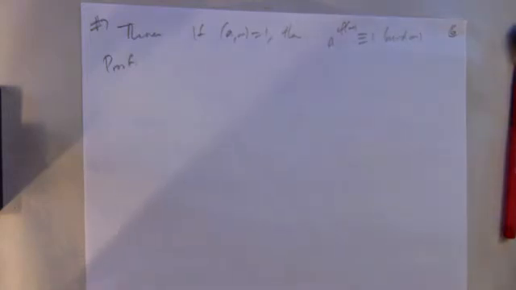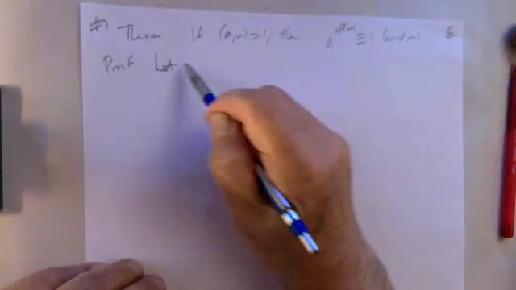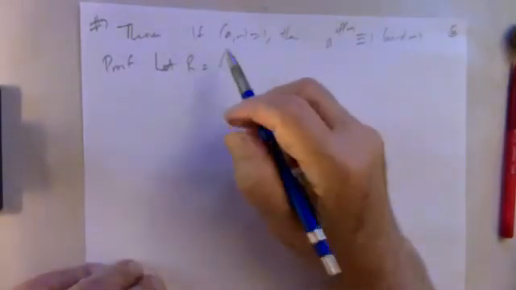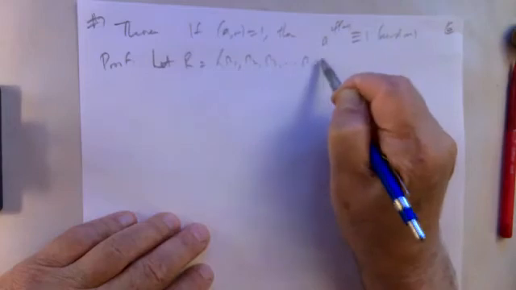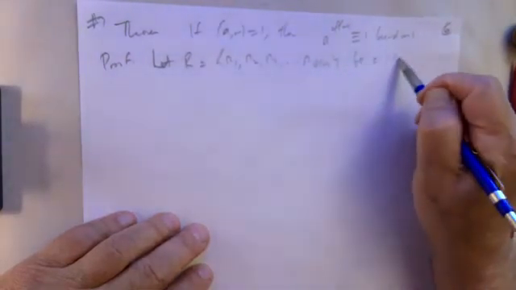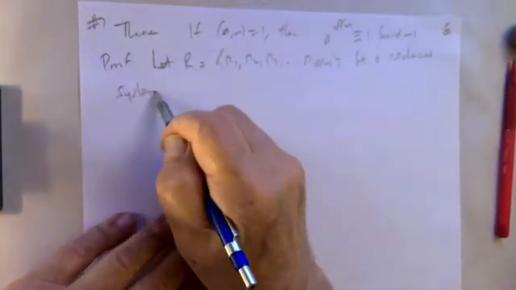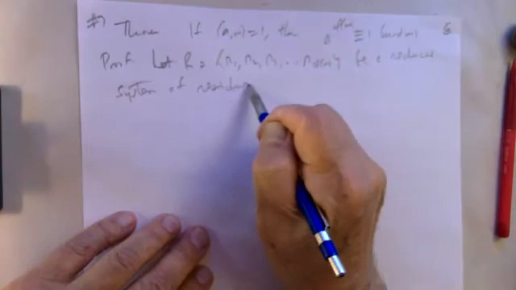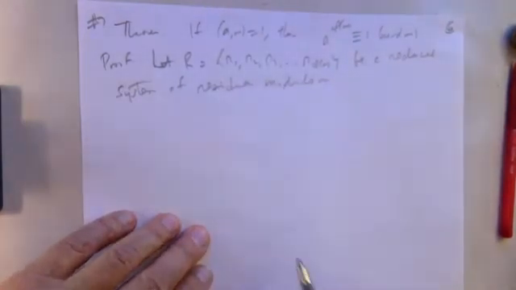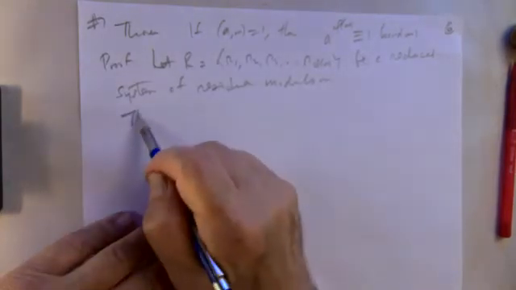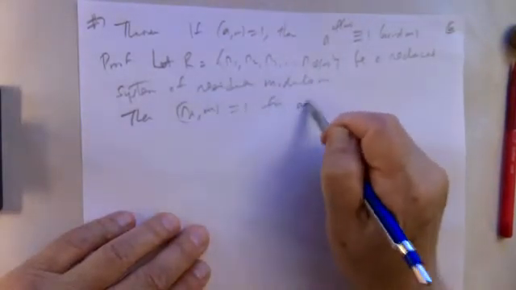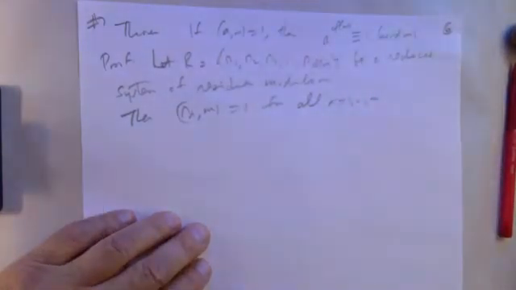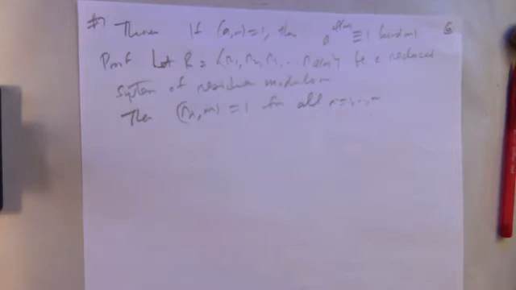So the way I proved it in the book is the following. Suppose I let R, consisting of the numbers R1, R2, R3, up to R sub phi of M, be a reduced system of residues modulo M. So then Ri, each one of these, and M are relatively prime for all i from 1 up to phi of M. So from each congruence class relatively prime to M, I choose one number.